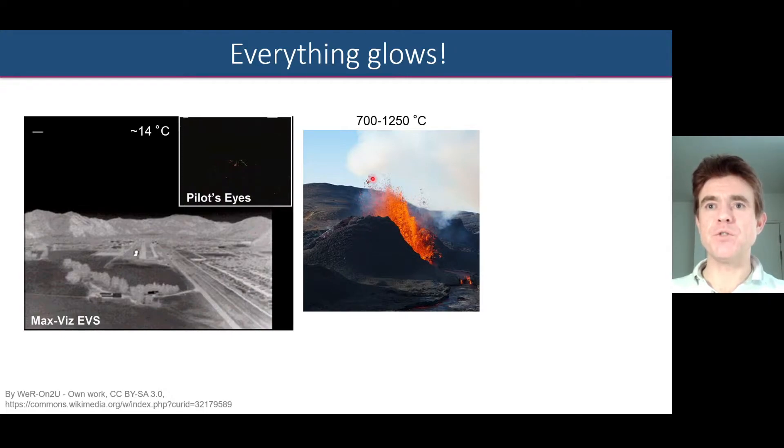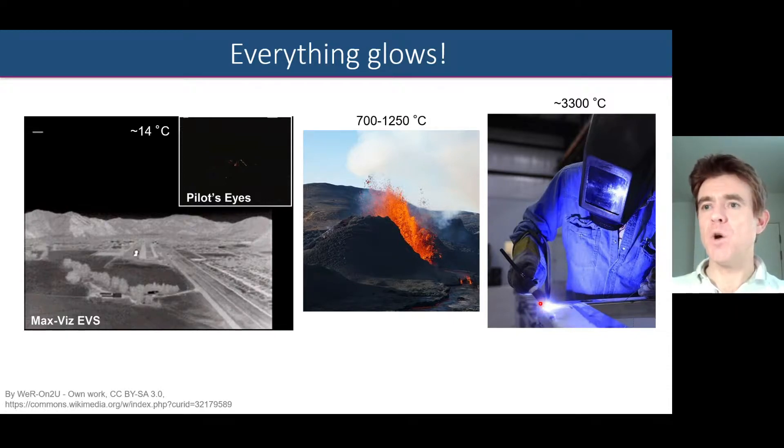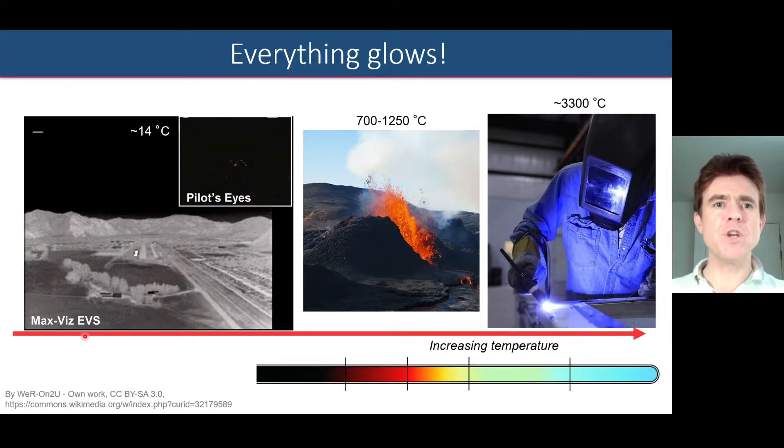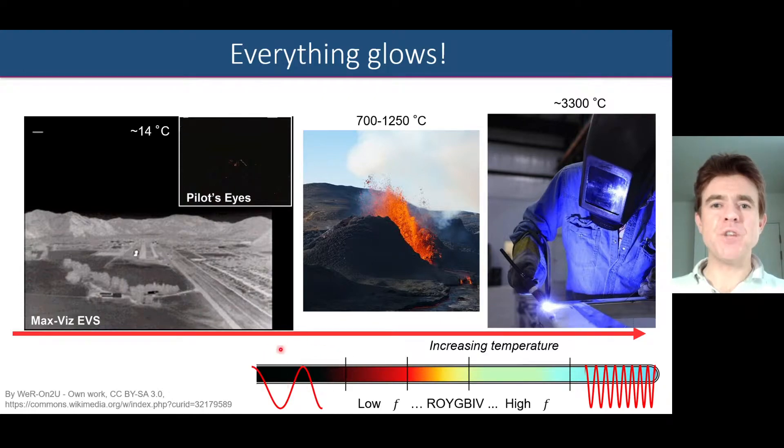Now, if we consider hotter objects like volcanoes on the surface of the Earth, then even at nighttime, we would be able to see the volcanic lava that's being emitted here because it's about 1000 degrees centigrade. Or if we go to even hotter objects, for example, welding metals together here, we're in excess of 3000 degrees centigrade. And as a result, we're seeing blue-white kind of light coming off from that very hot fusion of the metals coming together. So this is the basic trend. We're seeing that with increasing temperature of the object, we get an increase in the peak frequency of the light being emitted. At lower frequencies, that would be the red end of the spectrum, and then at higher frequencies, that would be the blue end of the spectrum. Now, this is captured by something called Wien's displacement law. So the peak frequency of the light emitted from an object relates in a proportional way to the temperature of the object.